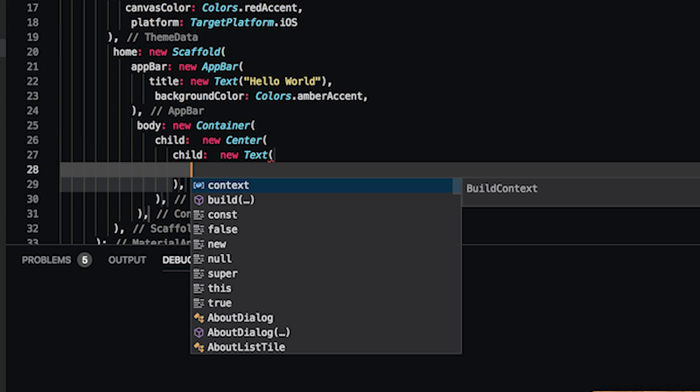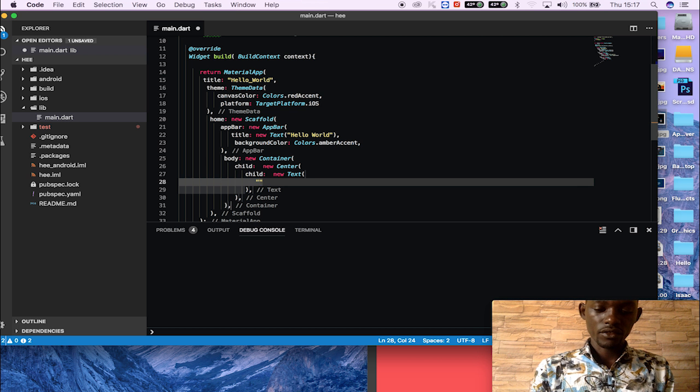So here we define our text as welcome to my first app.